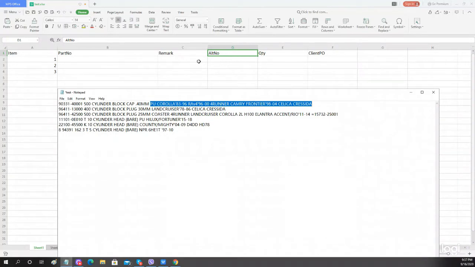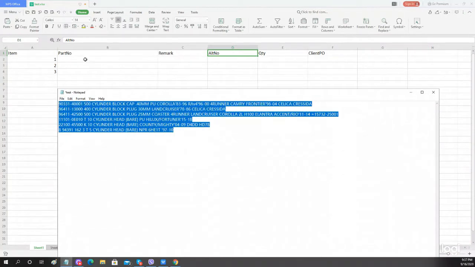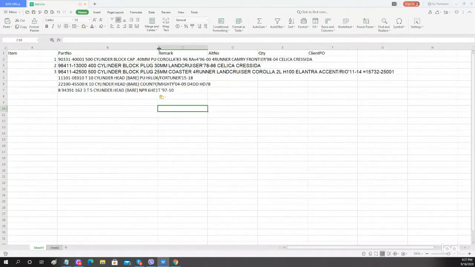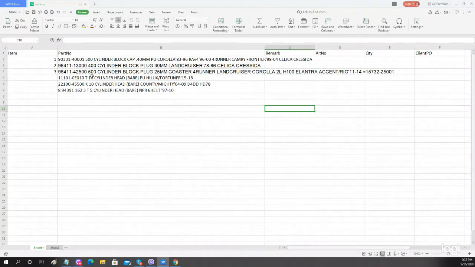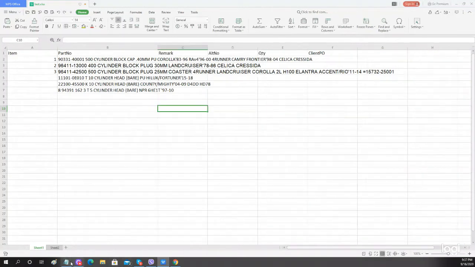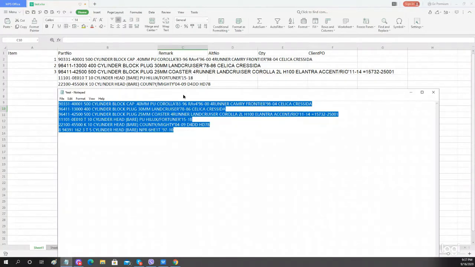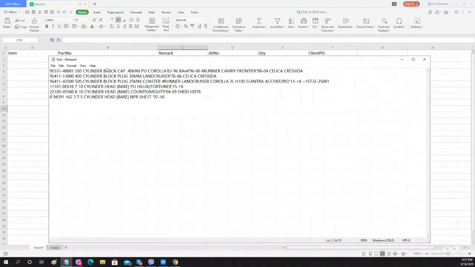Sometimes the customer will provide the OEM number and the big factory number. Quantity is the quantity the customer orders. So this is a good example. If we just copy like this, that does not work because all the data is in one column. So in the Excel file, for Excel to recognize the different data, you have to insert a tab, T-A-B, on your keyboard. So you insert tab, tab.